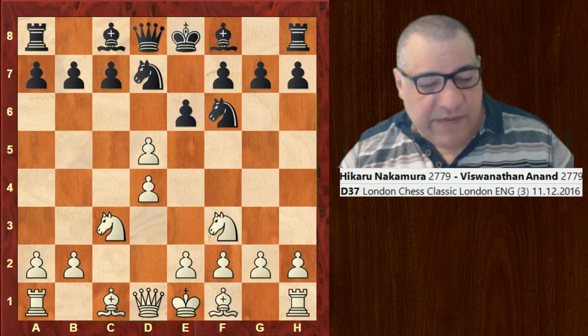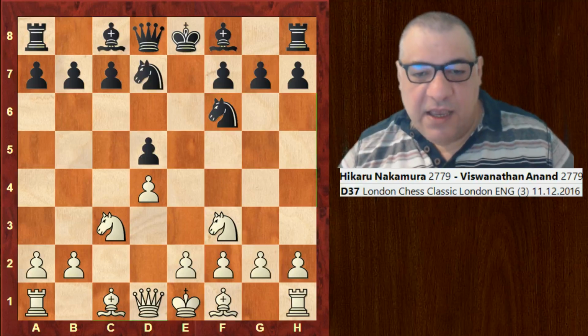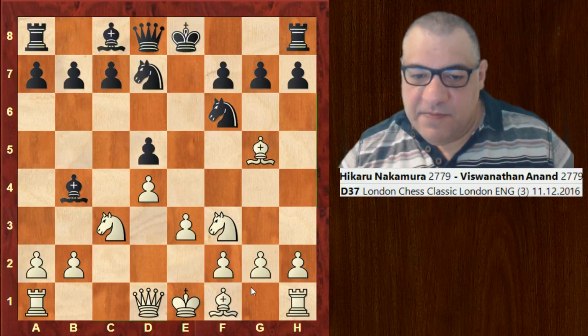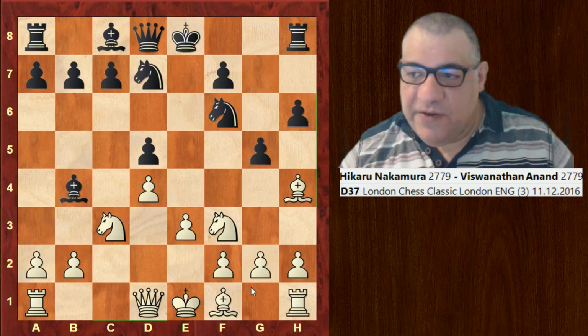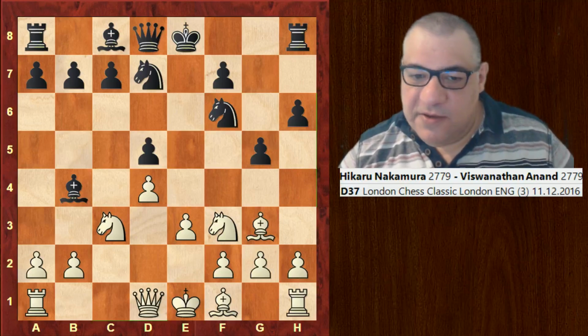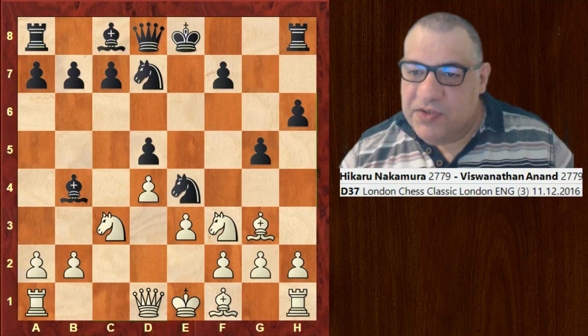Hikaru takes on d5, and actually it's a very aggressive idea after bishop g5. You'll notice white isn't moving his kingside pieces. After e3, h6, and g5. Yeah, black's compromising his future kingside castling position. And we have a very interesting move here.